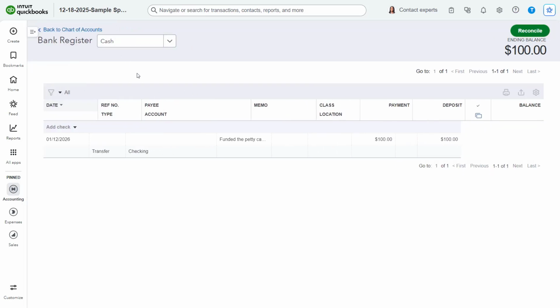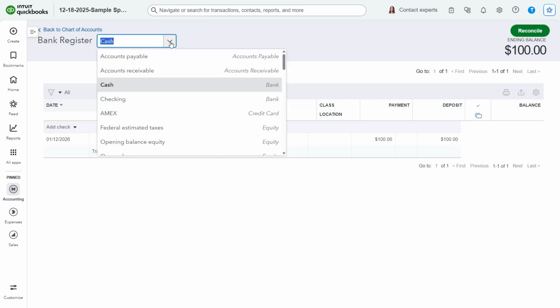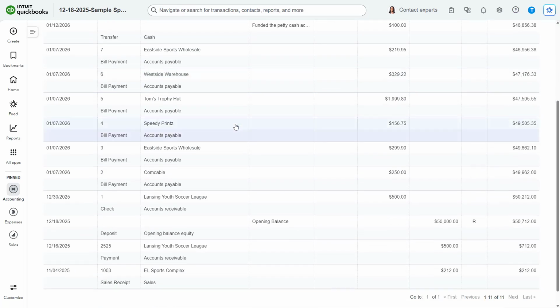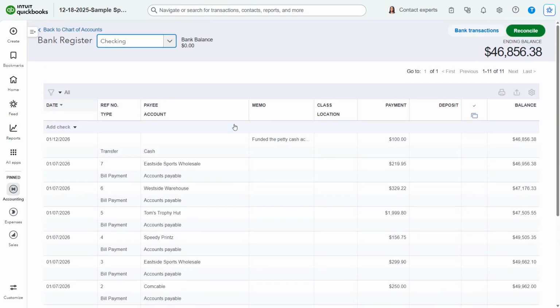At the top of the Accounts Register page is a drop-down that contains all your accounts. To quickly switch the account register, select a choice from this drop-down menu. The account register shows all the account's transactions. By default, these are sorted by date from newest to oldest. The columns shown in an account's register vary based on the type of account selected.